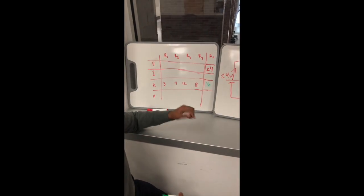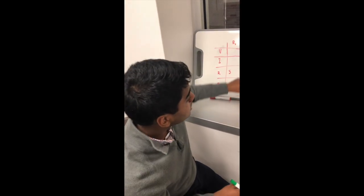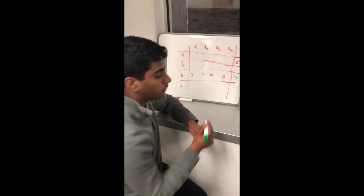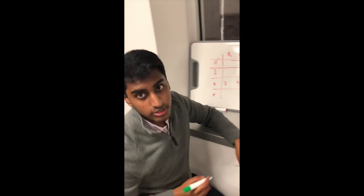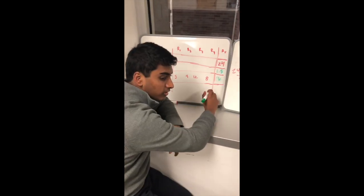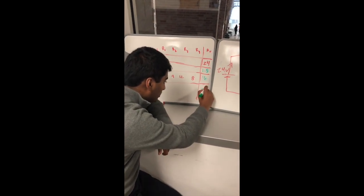Now, using our equation such as V equals IR, we can solve for I. And by doing that, we get that total I is equal to 1.5. And using our power equation, we can solve that the total power is 36 watts. So now you've solved the entire total column.